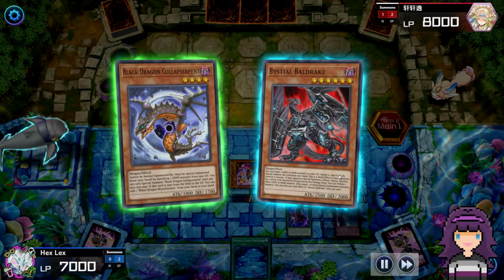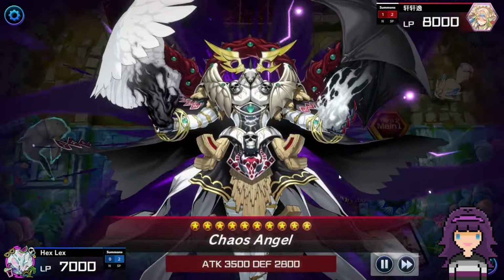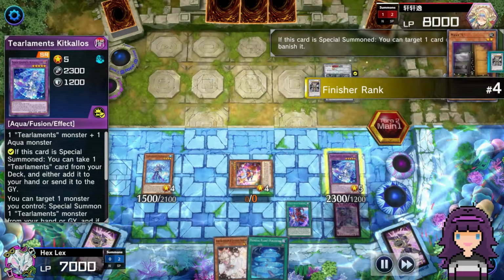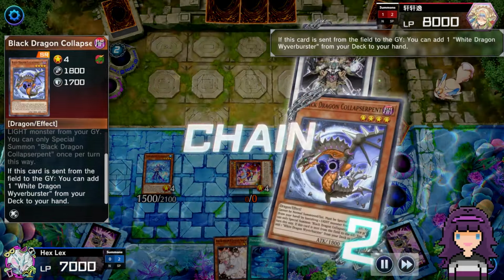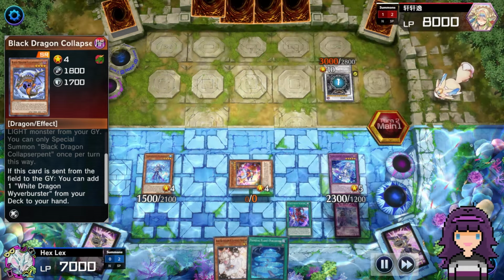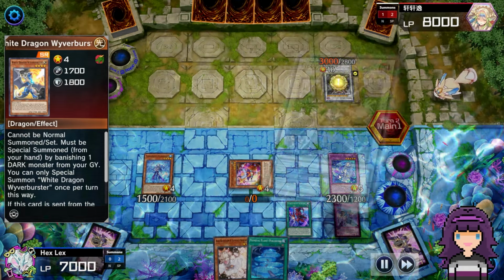I figured they'd probably just go straight into the Chaos Angel afterwards. Now, I could Mudora here right now to ensure they won't get to summon the Wyver Burster, but if they do want to summon the Wyver Burster, I'm actually pretty okay with that, because it will, of course, give me more draws, right? So, I'm definitely not going to Ash here. I don't think that's right at all.